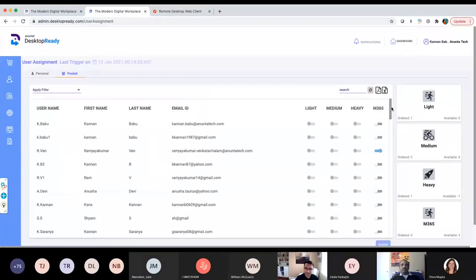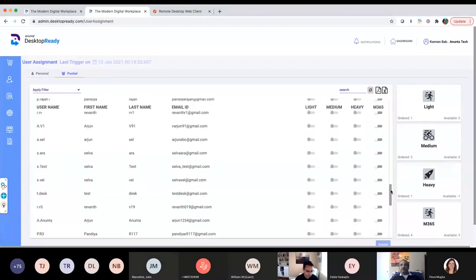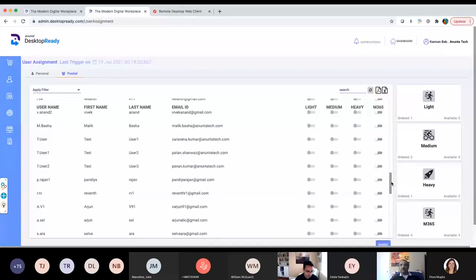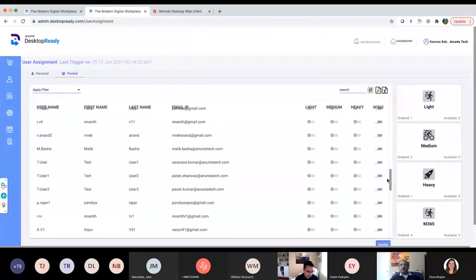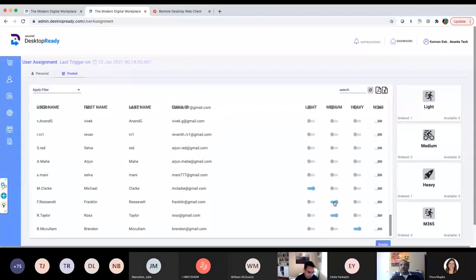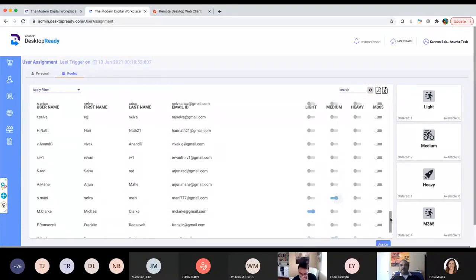It's simply a toggle option that you can turn on for any given user, and then that desktop gets assigned here. Let me quickly untoggle this so that I can assign it to somebody else. The counts are automatically shown here based on what you purchase, so I can assign from one person to another person.